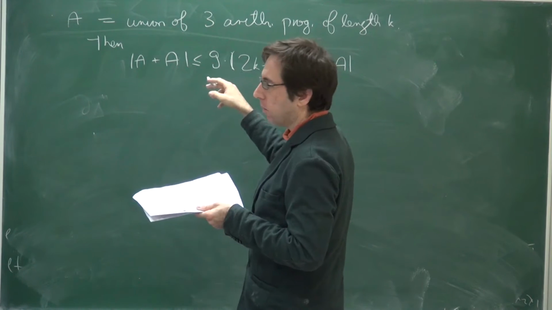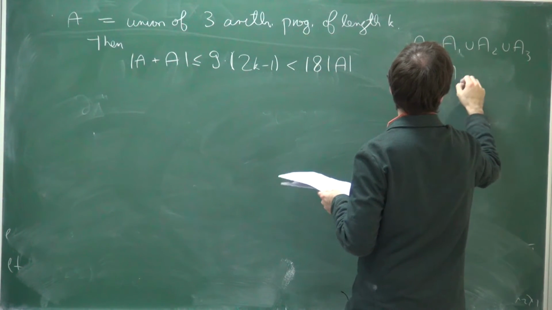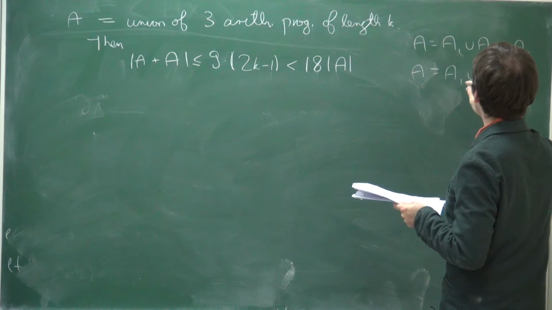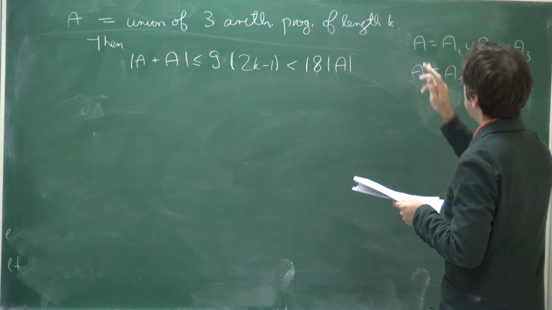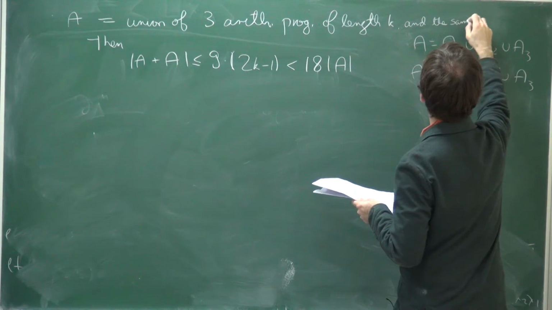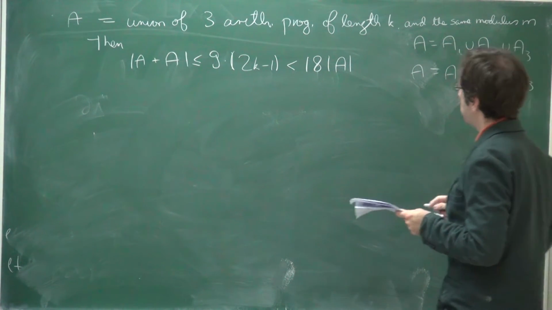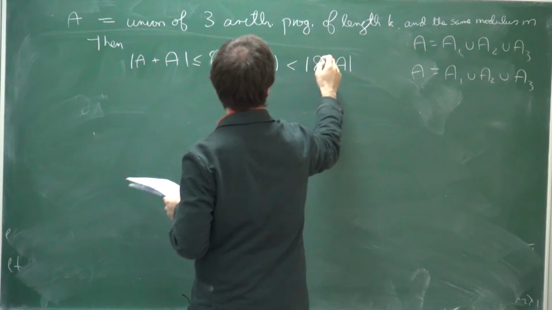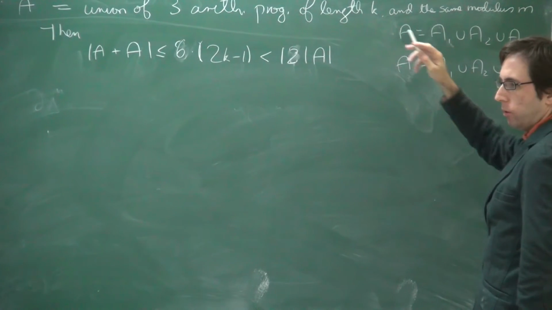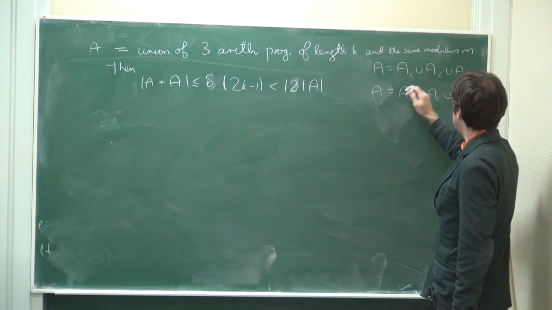So you see, say A were A1 union A2 union A3. In fact, I think the factor 9 here is too big. Just writing it twice so that we can tell what's going on. In fact, it's even better with the same modulus. Then what is going to happen? I think this is really a 6 and this is a 12. When you add A1 and A2, it's just as when you added A2 itself the previous time. You just get another arithmetic progression of twice the length. So you get 6 arithmetic progressions now.